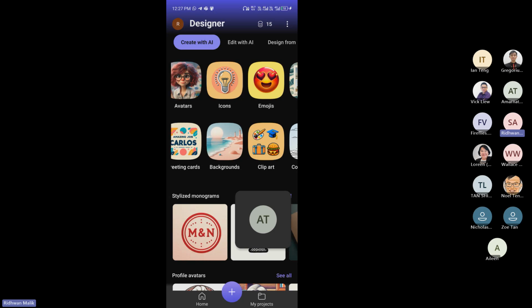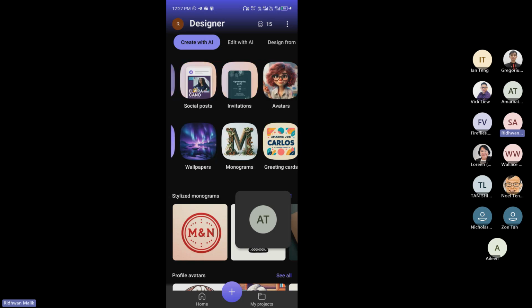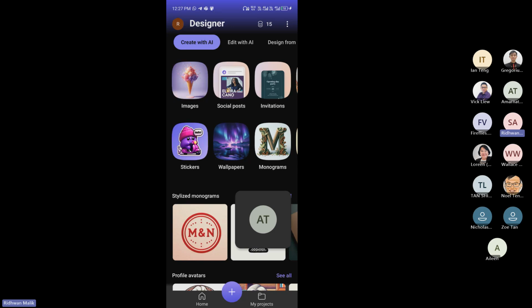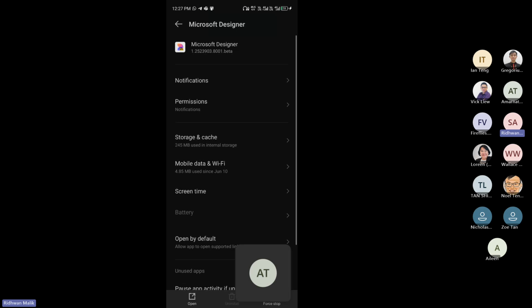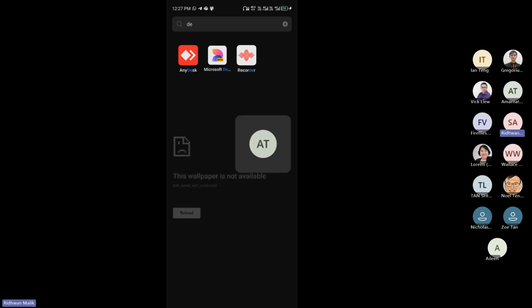Okay, let me just repeat. You can actually do your design editing using AI, using the Designer app, similar to whatever Amma showed, but straight away from your mobile. You just go to the Play Store or App Store and download this app called Designer. Let me search for it here. Yes, it is Microsoft Designer.